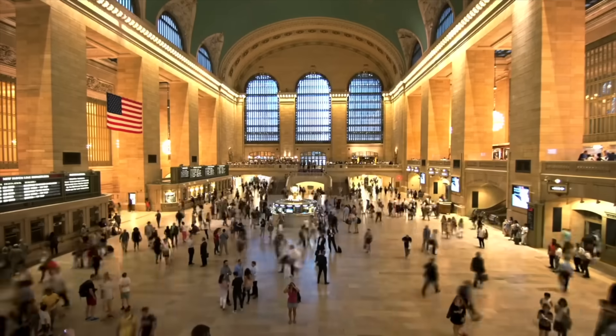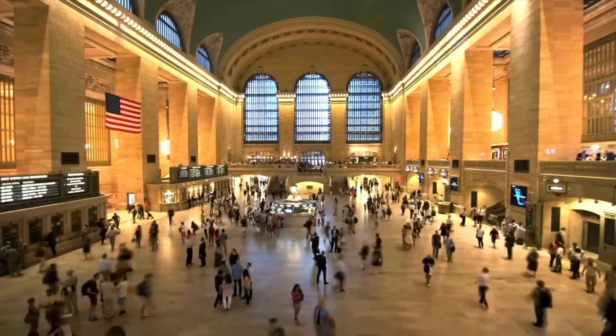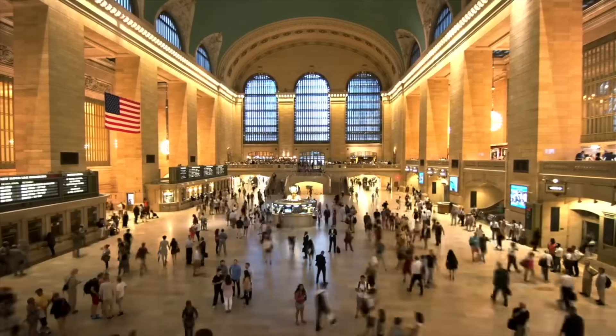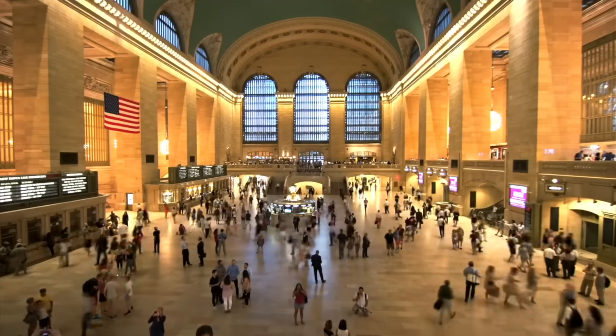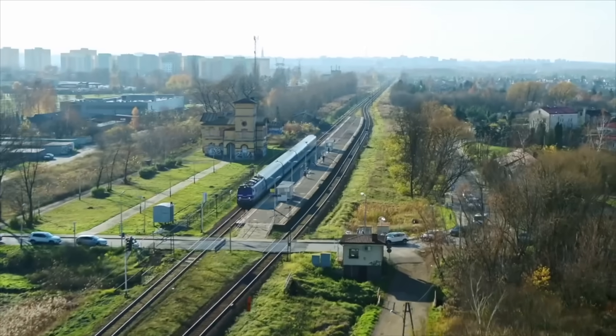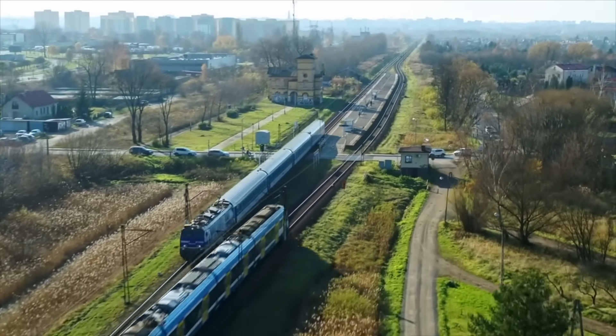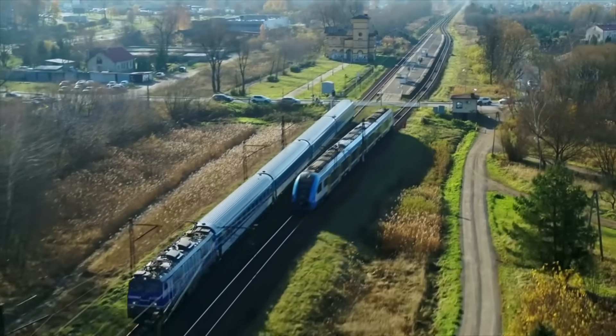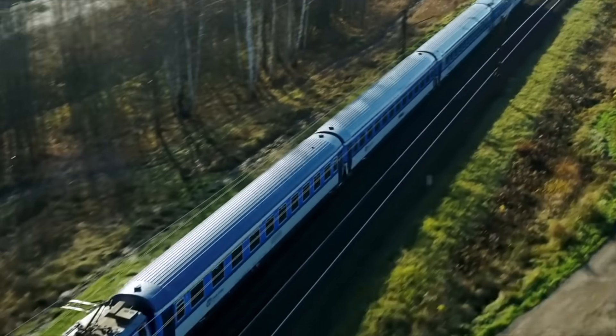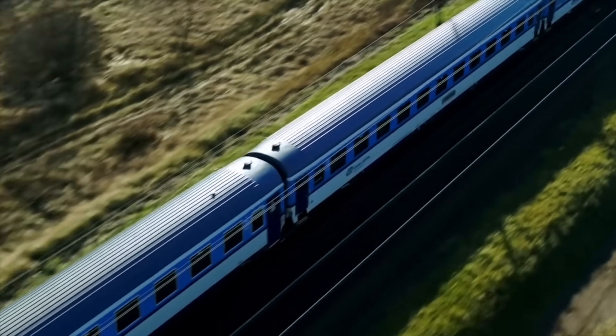Think of your central nervous system as being the central hub for a train station or the control center. Trains arrive and leave from this hub. The trains represent the informational signals from your brain that travel to the rest of your body. Your peripheral nerves are the tracks that the trains or the signals travel along to go from one station to the next. This is how your brain sends information to your feet and then your feet will send the information back up to the brain. Make sense?